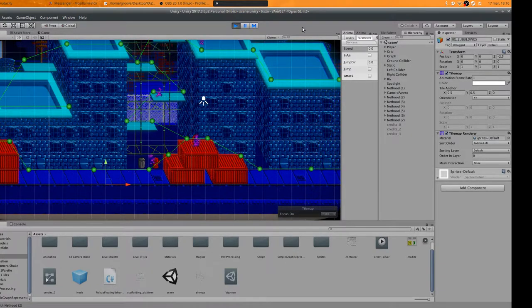So the idea I'm having is that I should be able to trace any kind of environment with this sort of graph, and using the system I already have, the enemies should be able to navigate any kind of complex environment that I can think of. So this is a pretty general solution in and of itself.